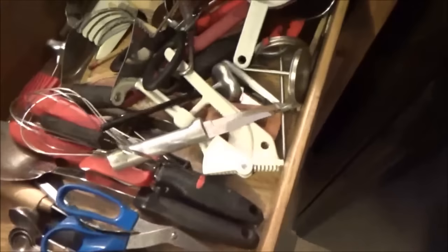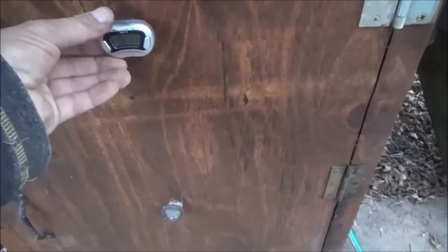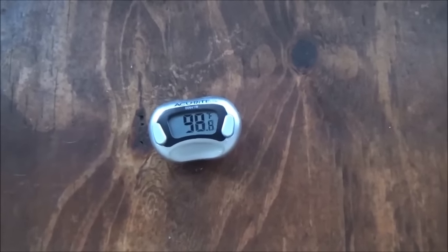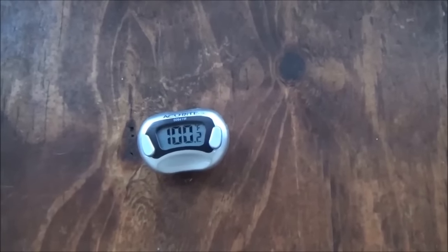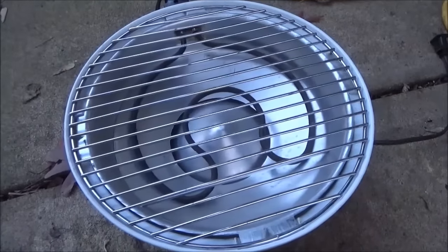Somewhere in here I have a new digital one. There it is. It's only been about 2 minutes and this is on the top of the smoker. I'm getting worried now that that heating element will be too big. I have no way to adjust that. We really don't want this to go over 120. I can always use the smaller one if I have to.